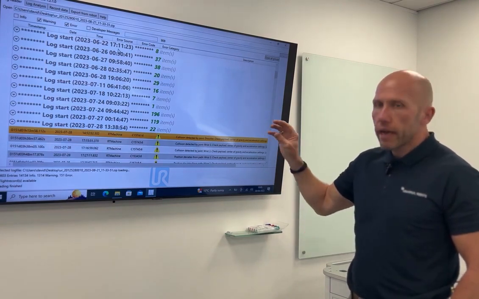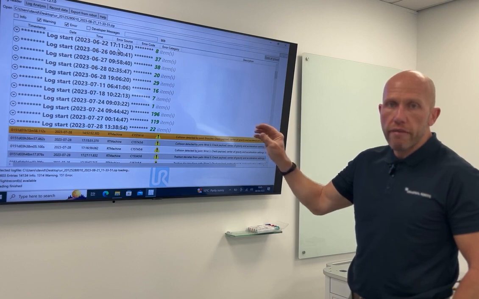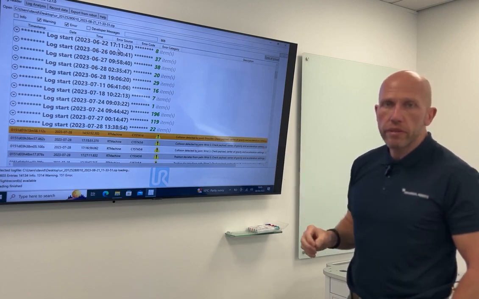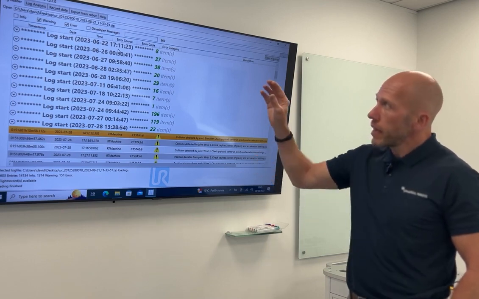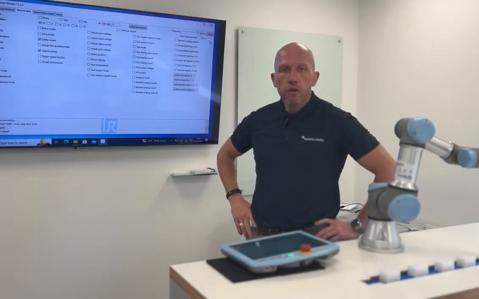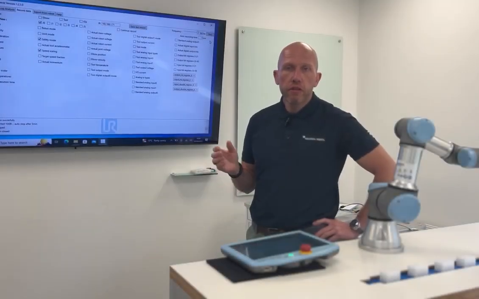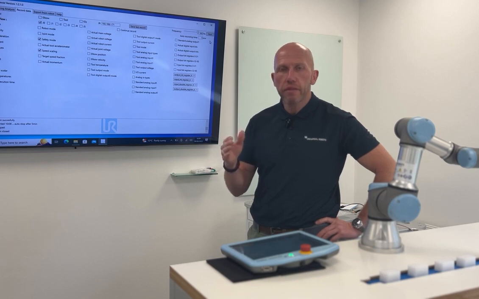And then what we can also do is we can export data from the robot. So as I said, I'm not going to go deep dive into what was causing the error. We'll cover that more in service training. I'm just showing you what log viewer is and how to use it. And now I'll show you how to export data from the robot. So also we can use the log viewer to record live data out the robot. So if we've got a problem with an application, you can connect your laptop to the robot and we can see areas of the application that might cause us problems and might cause a protective stop.